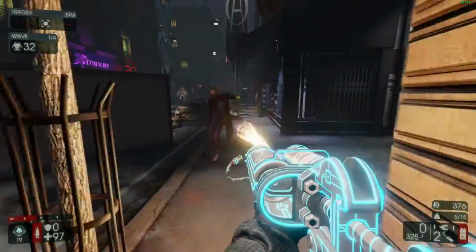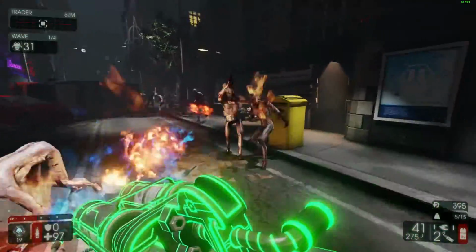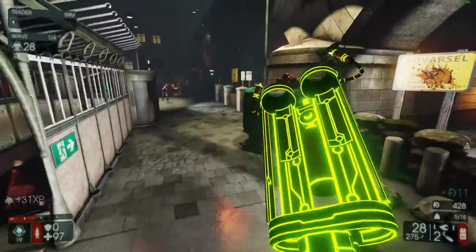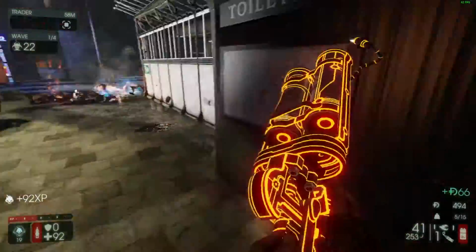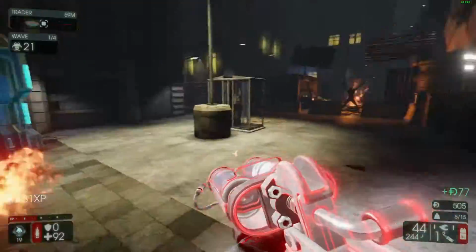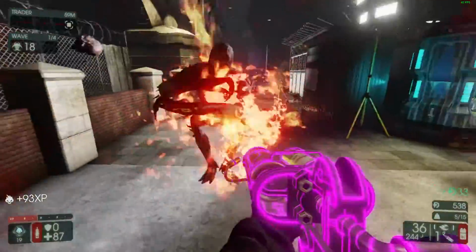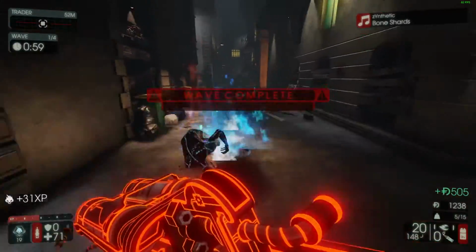So for round 1, it is going to be very easy. There are going to be very few Zeds. You're just going to get loads of Clots, loads of Crawlers, the occasional Gorefast, but apart from that, it's going to be pretty easy. As it is wave 1, you can just use your flamethrower and a few Molotovs. Or if you're using another perk, then just use that perk's grenade along with its starting weapon.